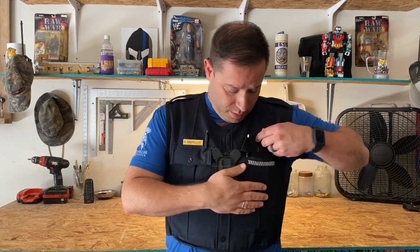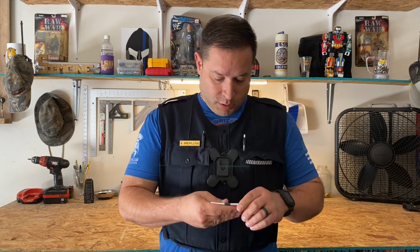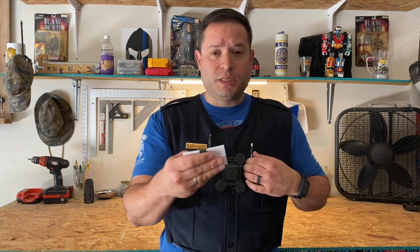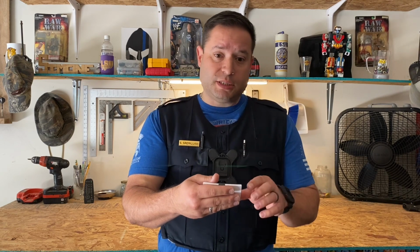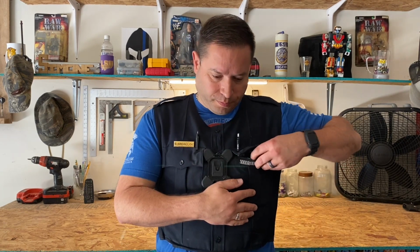In my left pocket, I keep case cards. These are little cards that we give the people when we take reports or incidents. We write down the case number or the incident number. We write down our name, our badge number. It has our department's address, phone number. It has our little badge and insignia. And on the back, you can write your email. I probably need to get some custom made for me. I just haven't done that yet.